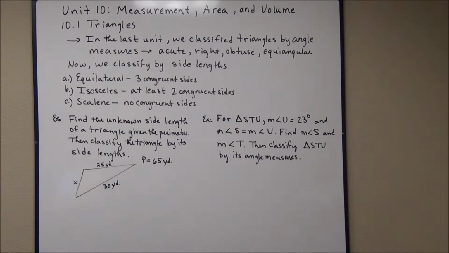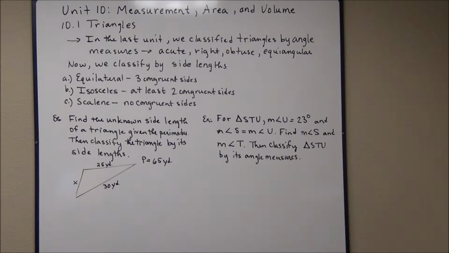Welcome to Unit 10. This unit is on measurement, area, and volume. So we're going to do some more geometry topics. We did some stuff with triangles in the previous unit. We did some right triangle stuff with the Pythagorean theorem and right triangle trigonometry and the trig ratios. And we're going to go on into some more of the basic concepts and work our way into some very important information that we're going to need to know, especially by the time we walk into Algebra 1 and geometry.